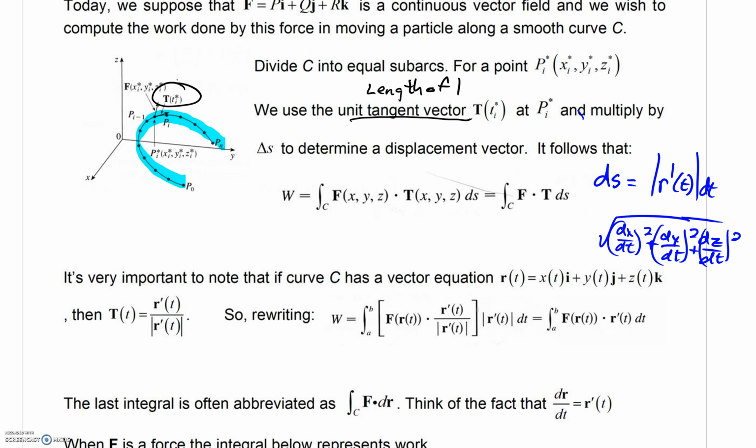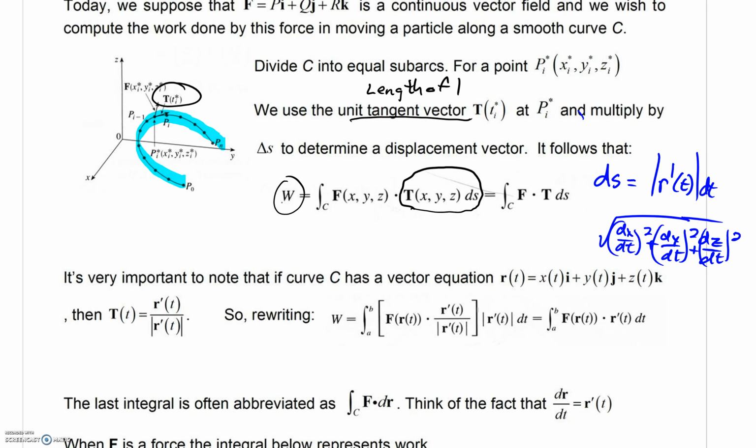We're going to multiply that by delta S. Now, delta S might be very, very small, but what you're going to have at the end of the day is a vector. It indicates the displacement of that point along a very tiny portion of the curve, for just a delta S of arc length. So the tangent vector multiplied by that ds is a displacement vector. Take the dot product with that F function right there. That's what we have for work.